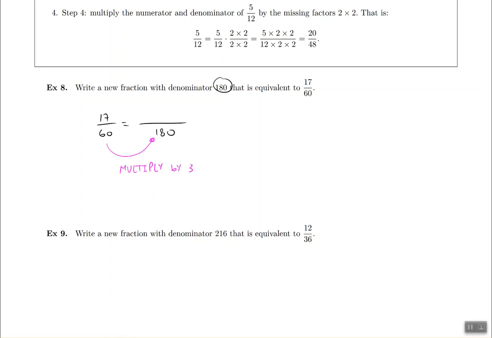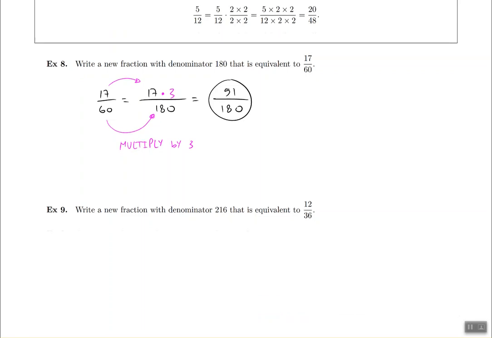So therefore, we have to do the same thing with the numerator. Take the 17 and multiply it also by 3. Whatever result we get is going to be written down on the numerator, and the denominator is still going to be 180. So in this case, I get 51 over 180. And as a matter of fact, this is the answer. We're not going to worry about breaking it down and dividing it out. If we divide it out, it would become 17 over 60, but that's where we're going to stop.